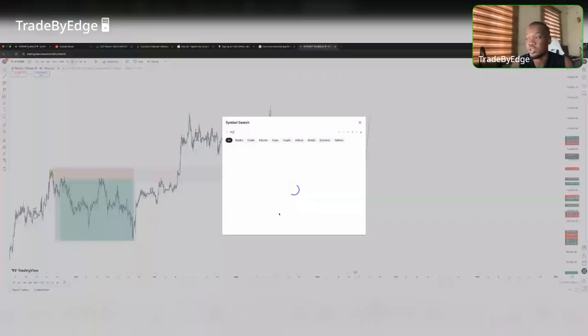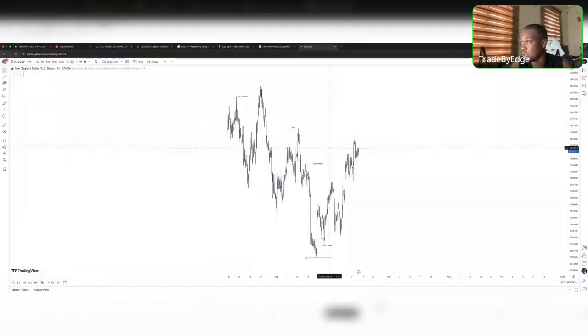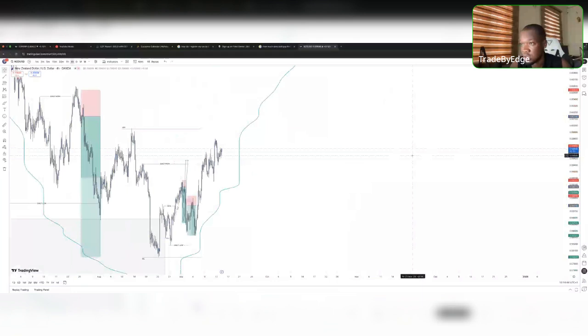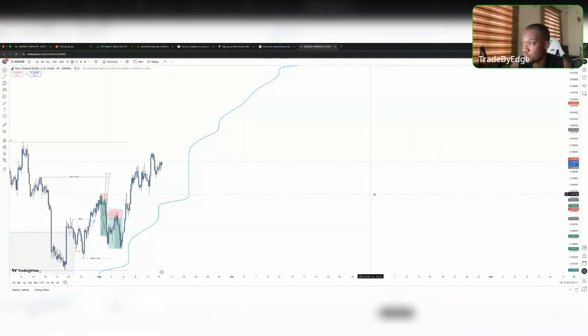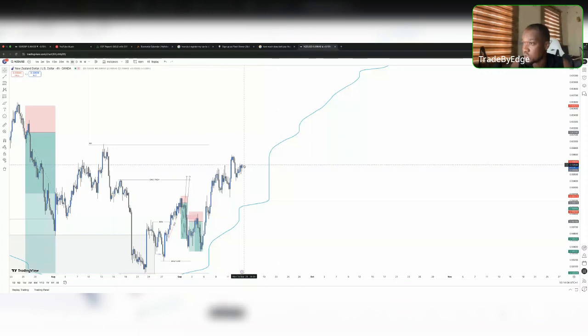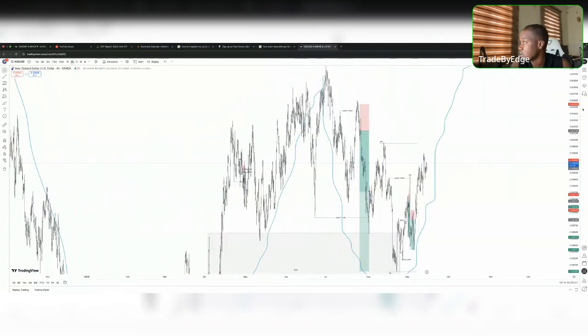So which other pair am I looking at? Let's see NZDUSD. NZDUSD should be looking bearish because we swept out the low. Okay. This is not looking bearish yet. So we might push up more into this place to sweep out this weekly high. Okay, well, now I was anticipating a different thing.